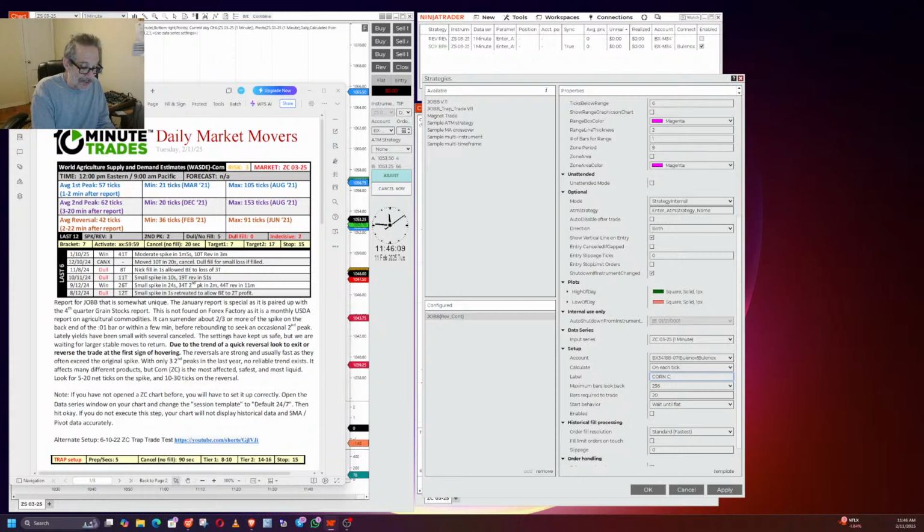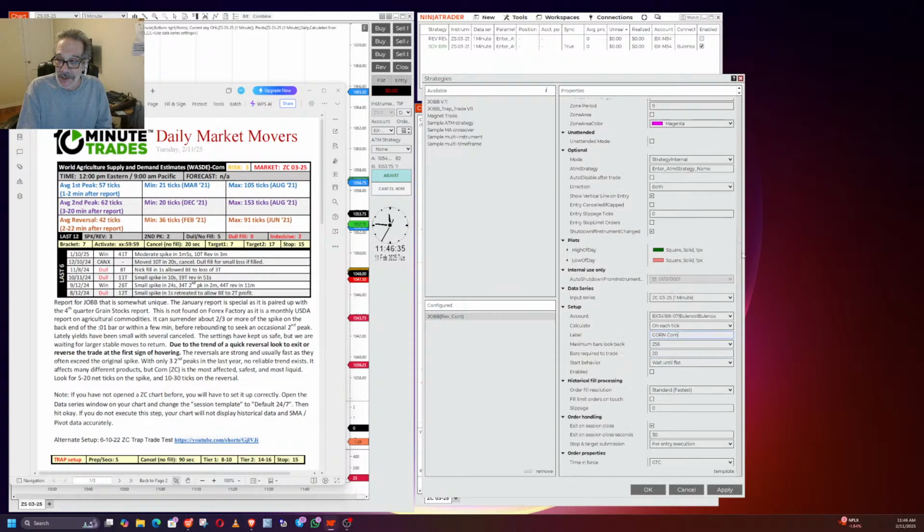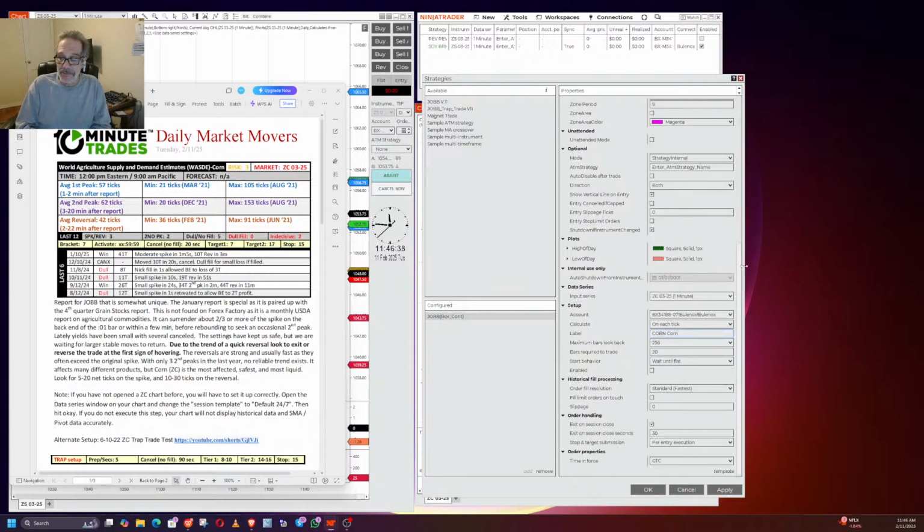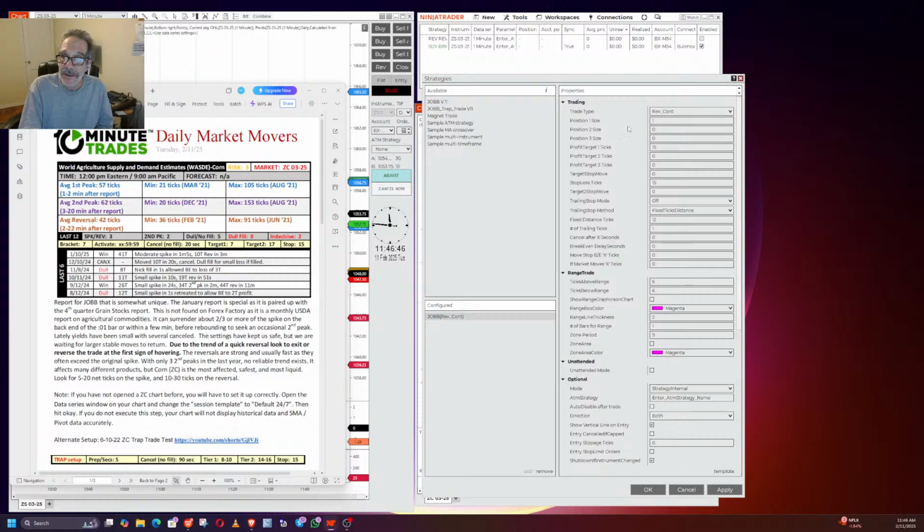Corn. I'm not interested in a corn breakout, so I'm not setting it up. They just haven't been performing at all. Look, you had one winner on WASDE. The corn breakout hasn't really been working in more than a year. So I'm not interested in setting up the breakout today. I'll watch a reverse continuation on corn, and that's assuming our prop company is going to let us trade it.